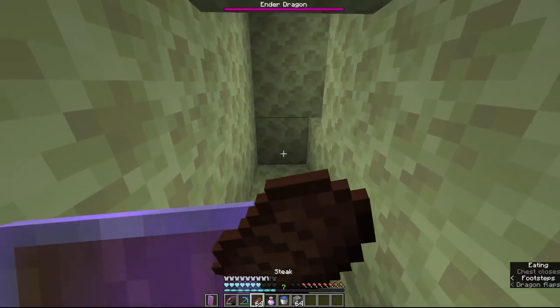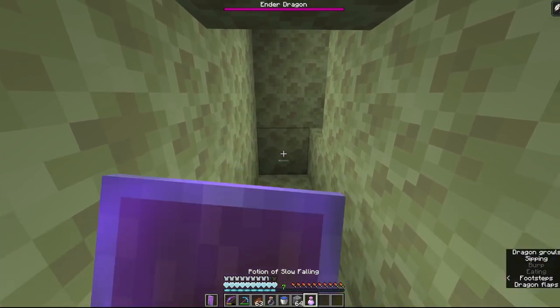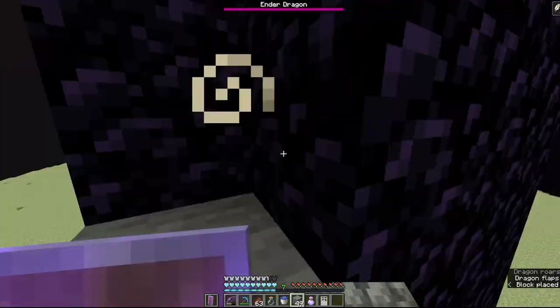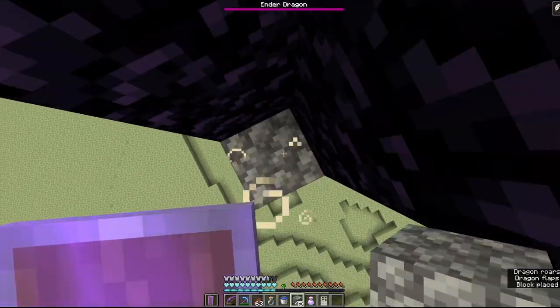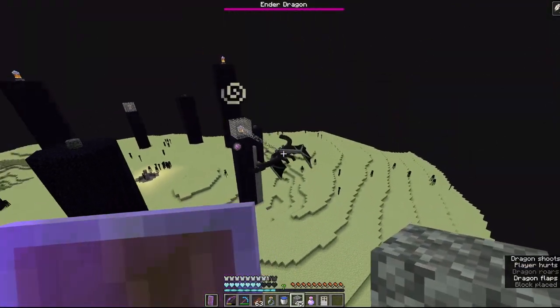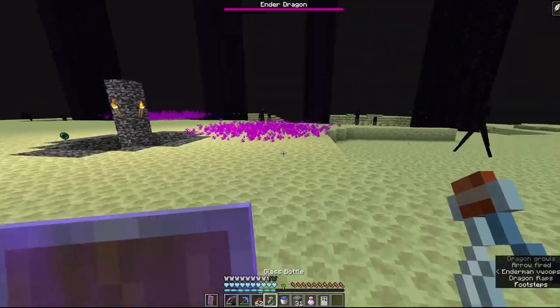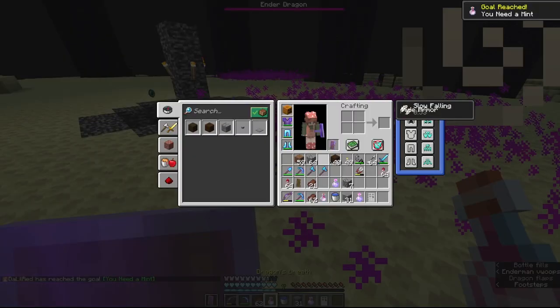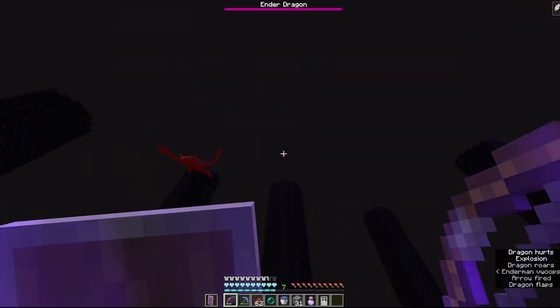Alright, eat our food, and go back in. Went straight back to the exact same pillar that killed me almost twice. Was real glad I drank slowfall. Went back and finally got the shot. Towered up the next one. Got that one. I think I can grab this dragon's breath, right? Yeah, look at that. Dragon's breath. Cool. And got the final.